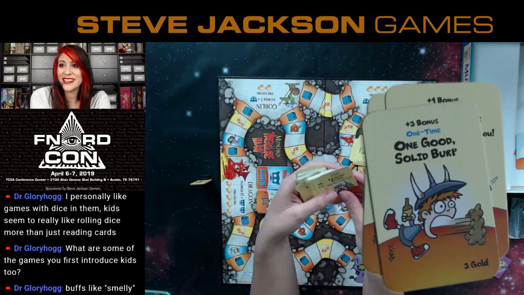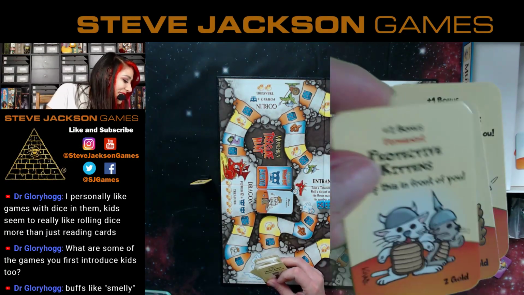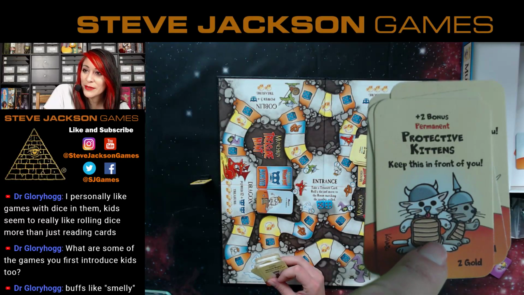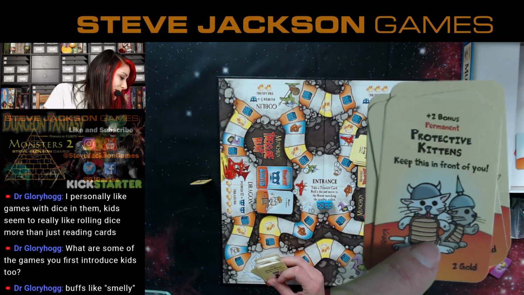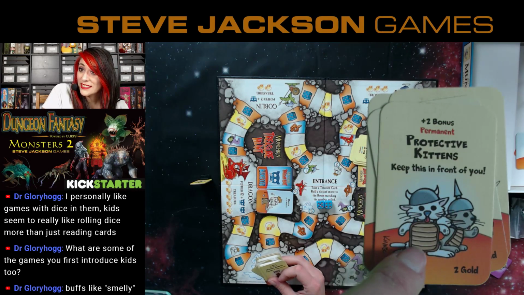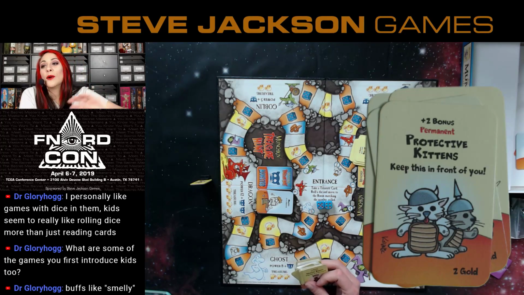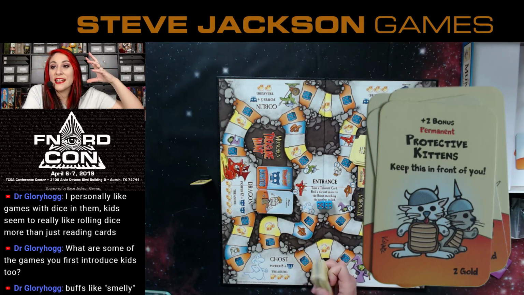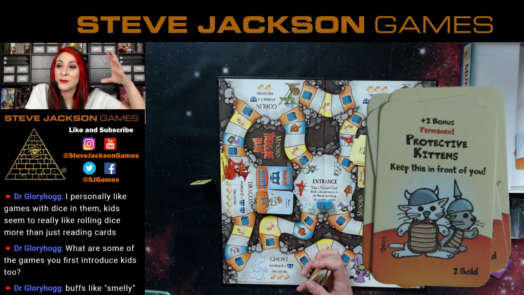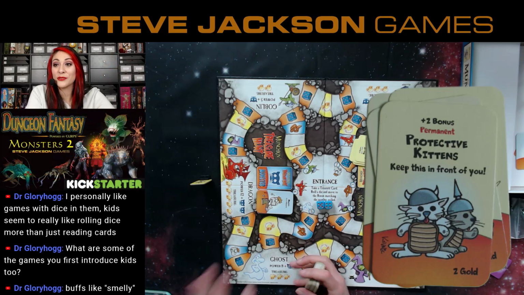Okay, this is a fantastic permanent card right here. This is what I need right now. Some protective kittens. I'm actually going to wear these protective kittens and keep them in front of me and they're going to give me a +2 bonus here, okay? And you can have 2 permanents out at a time. If you want to remove a permanent, you take it off and get rid of it, and then you put another one down. But just like in those pictures, having those 2 tiny little kitties there next to you, making sure that you're protected, is super freaking adorable, guys.